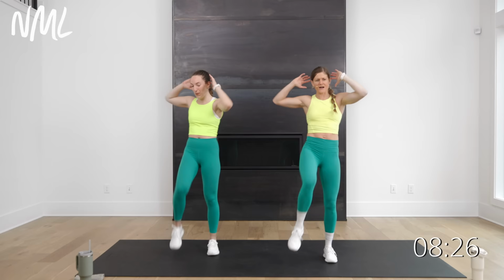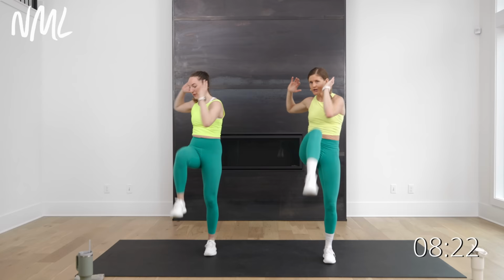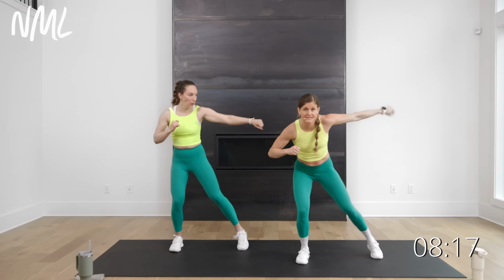Final 3, 2, and 1. Nice work. We're gonna go back to that kickboxing. Same arm, same leg, to the side, to the side, to the side, to the side. Get nice and loaded in those legs. Push right. You're gonna punch and tap to the right.